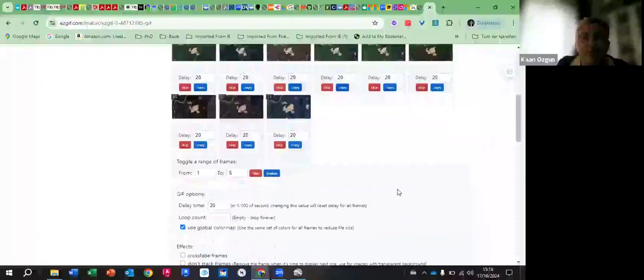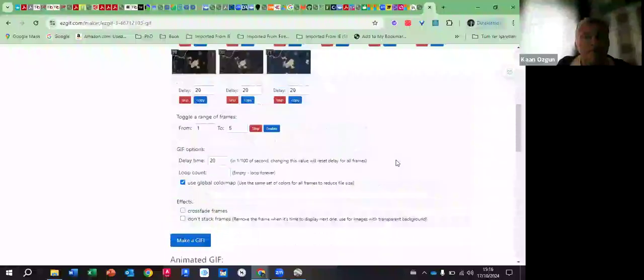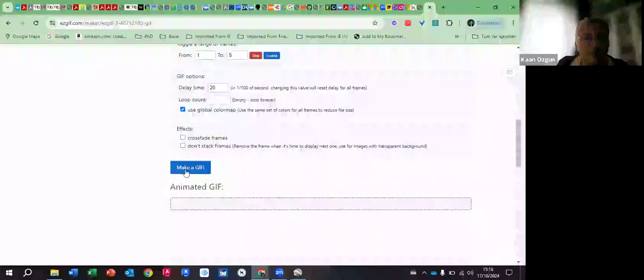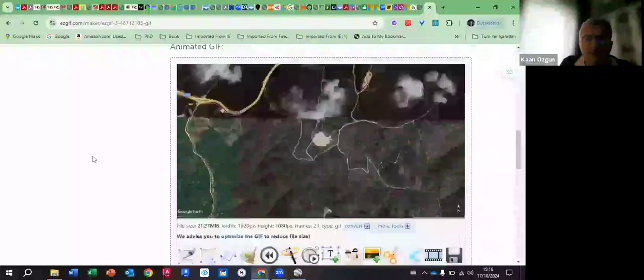I think that will help to reduce the file size. Let's tick that one. Okay, I think that's ready to go. Let's press this. Let's make GIF.